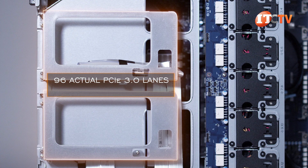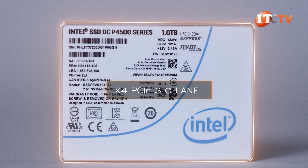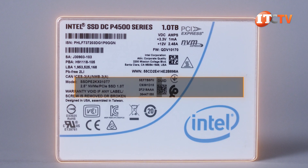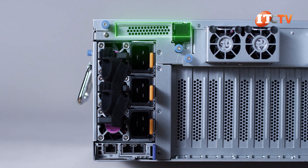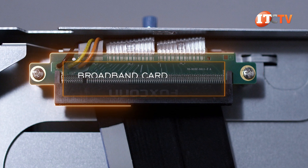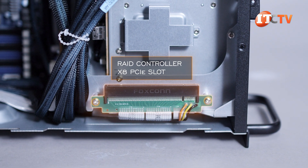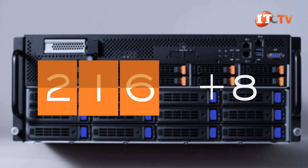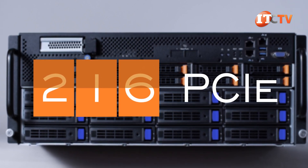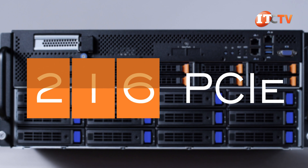This would be the combined PCI lane total available off of the dual scalable CPUs at 48 PCIe 3.0 lanes apiece. And we haven't even thrown those NVMe drives into the mix yet — each of those NVMe drives requires a x4 PCIe 3.0 lane. With eight of those, that's an additional 32 PCI lanes added to the 160 lanes used by the GPUs. There's also a single x16 slot at the back of the chassis for a high-performance I/O controller, plus the RAID controller up front with a x8 PCI slot. So here we are at 160 plus 32 plus 16 plus 8, for 216 PCI lanes of technology working like an engine to deliver performance to your applications.